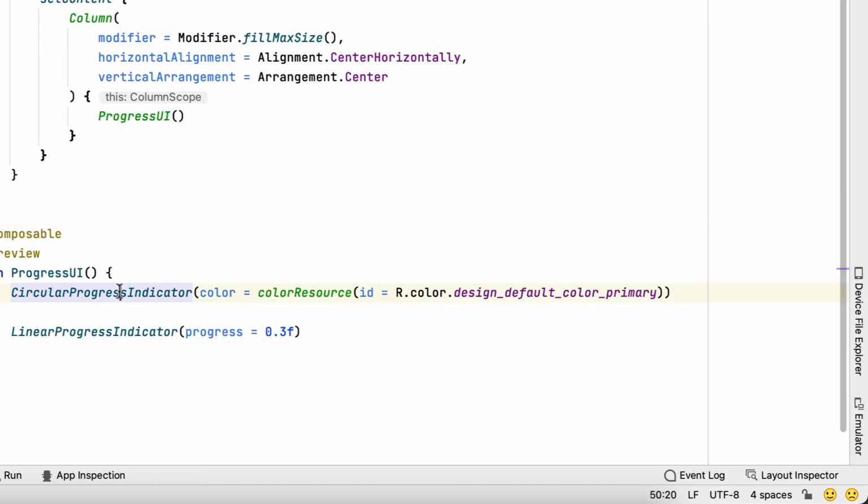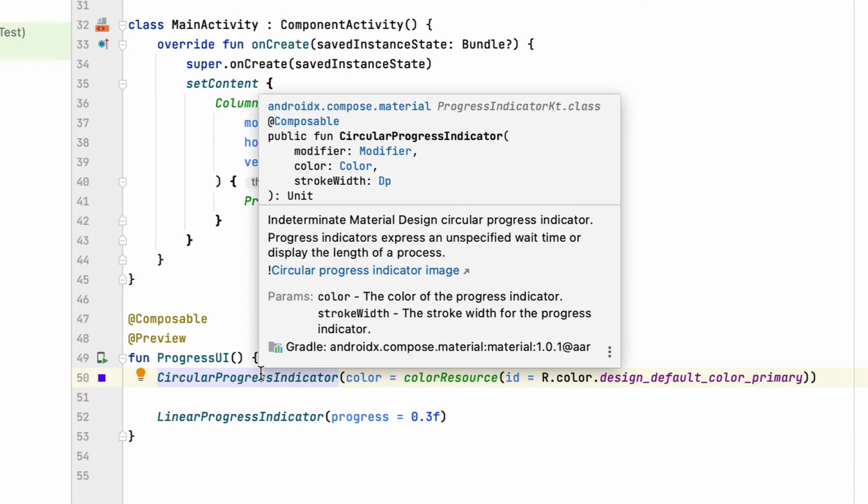Since these are simple to implement, they also have simple definitions. Open the circular progress indicator composable function, and you'll see the following. This function provides a small set of styling options. One of the most important parameters is the progress, which varies from 0.0 to 1.0. The number determines the filled proportion of the progress bar. If you do not set it, the progress bar will run an infinite spinning animation. The other styling options change the color and the stroke width. The default stroke width is 4 dp.